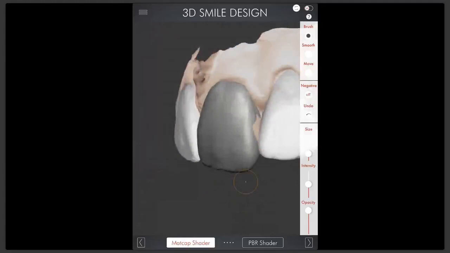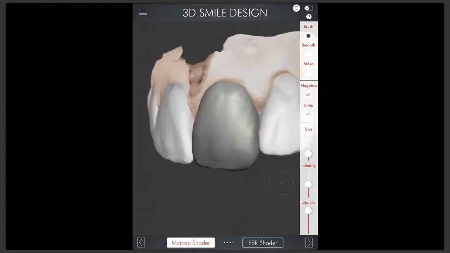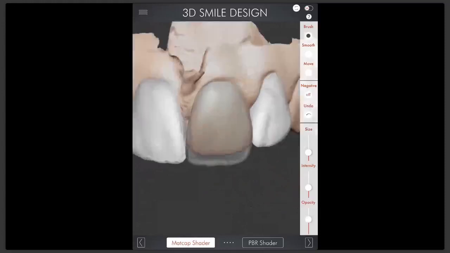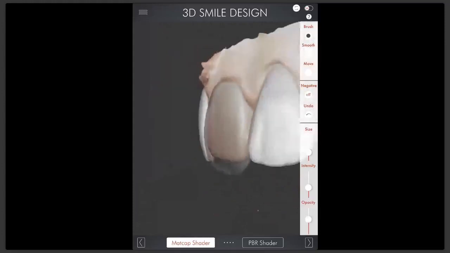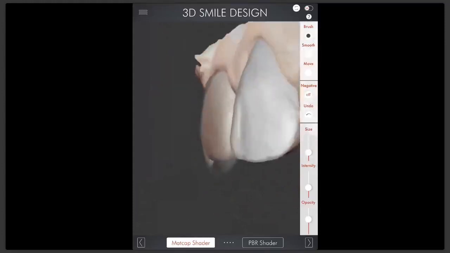One way is by using the brush. So I have the brush on. I'm going to click on my design and build more area in here. Notice that we have a size of brush that we can pick, the intensity of what we choose, and the opacity of the teeth. This is very nice for us to see when we are changing the gum line or even the incisal edge, like how much we are changing.